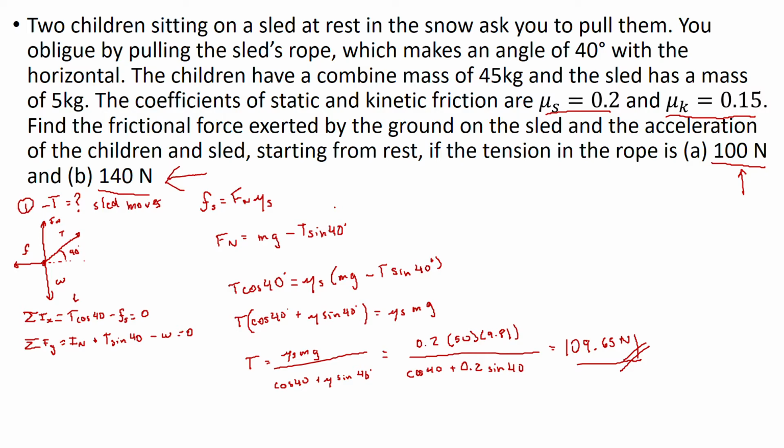I'm going to change the slide because I don't want to erase anything, so I'm going to get a white slide for this. I need to find the friction force. So how to do this? When the tension is here, the first tension is 100 newtons. We know that the sled is not going to move, so we can write this free body diagram once again. I screwed it up once again. Sorry, I'm getting used to screwing things up.